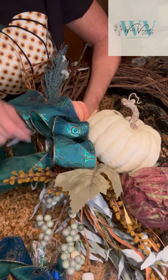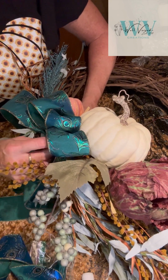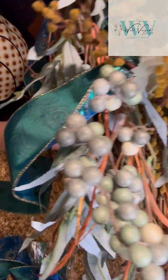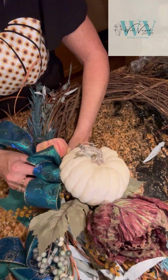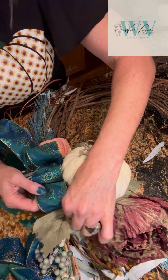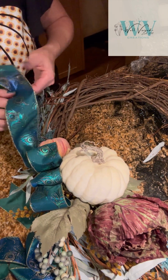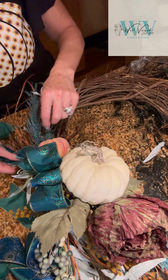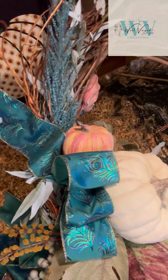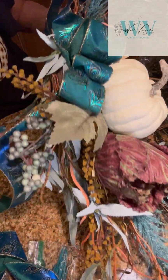Then I'm just getting a hold of the other side, poking it through as well, and then I'm just twisting those into place. And that way it's not glued in, so if I need a ribbon change, I can sure do that. So then with these other pieces, it's fun just to kind of weave those around on your arrangement.